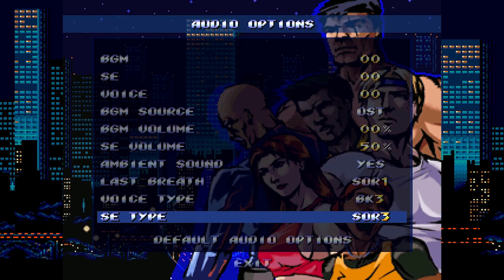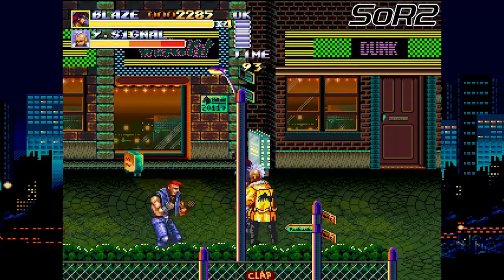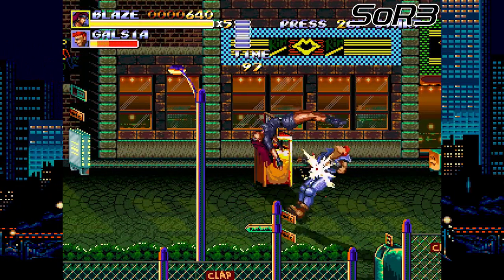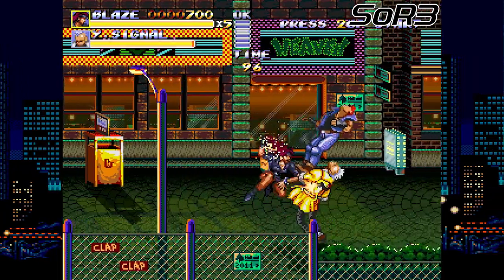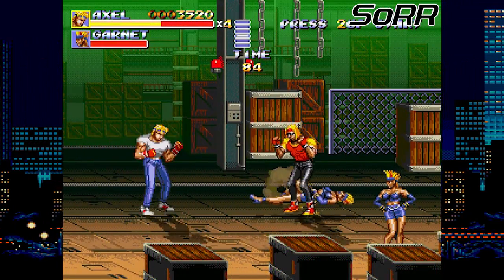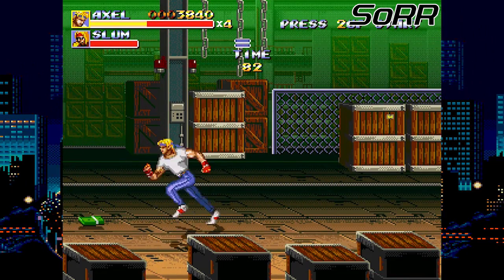And then we have sound effect type. What this does is changes the sounds of your hits. When set to Streets of Rage 2, it has the Streets of Rage 2 hits. Set it to Streets of Rage 3 and you'll have the Streets of Rage 3 hits. And combined makes it so that characters and enemies use their own sound effects from their own games. So much attention to detail.